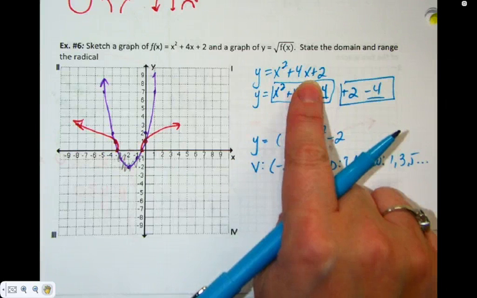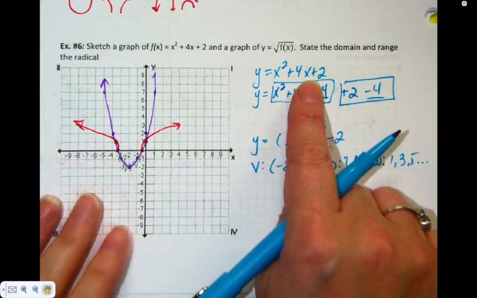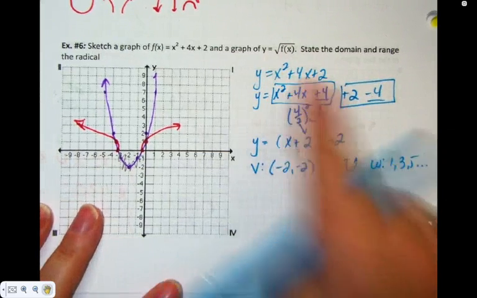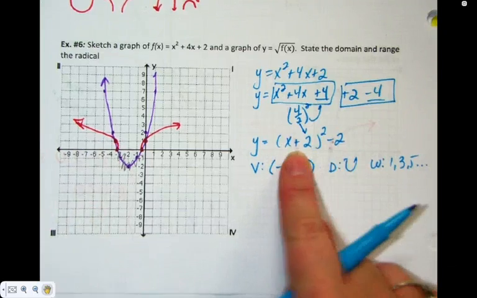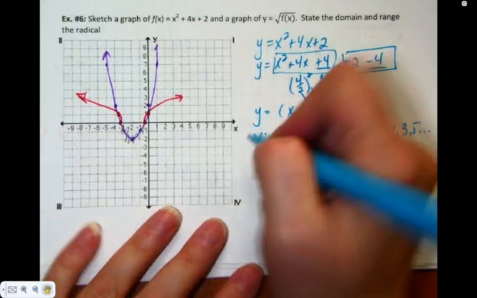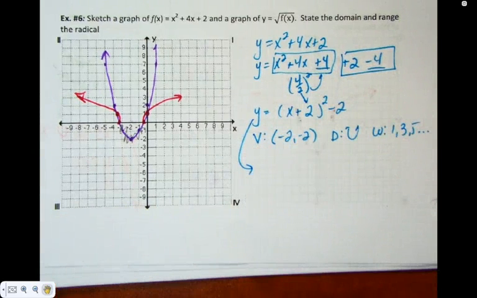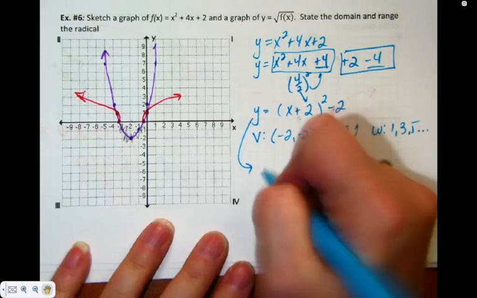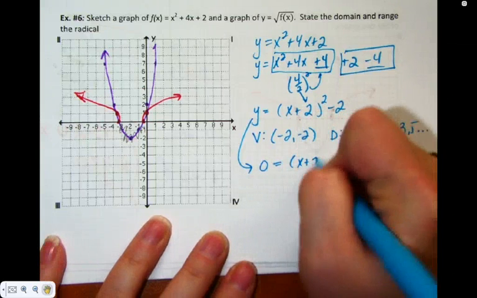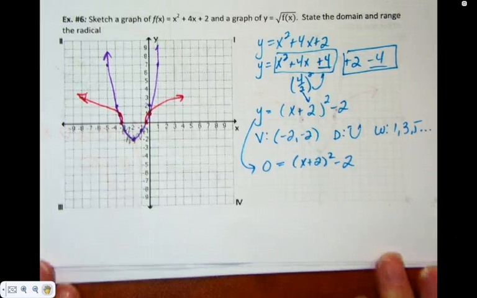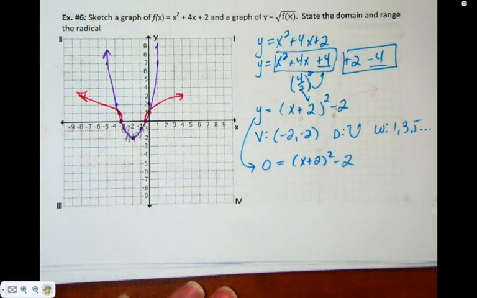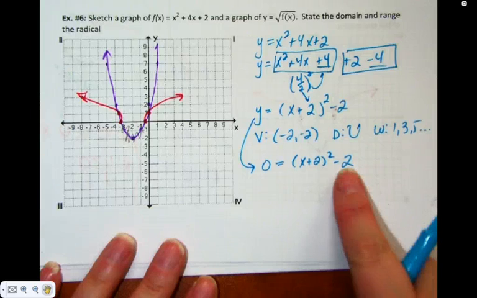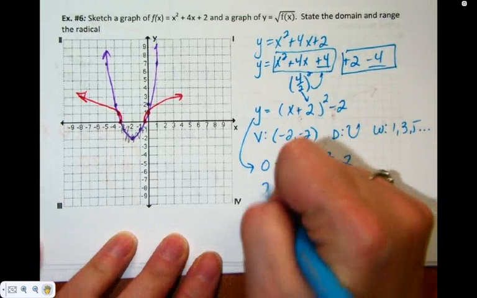Quadratic formula, completing the square, graphing calculator, which is out, square root method. Your choice. We can quad formula this one, or we've already completed the square, which means we can work off of that one. I like to work off of this one. Arthur's like quad formula. Let's go. Okay, so 0 in for y. How do I get rid of the minus 2? Plus 2.